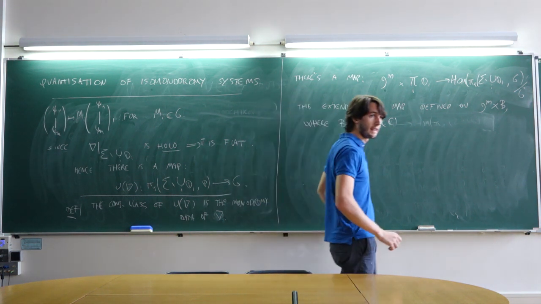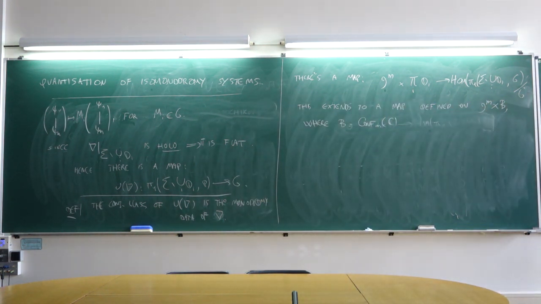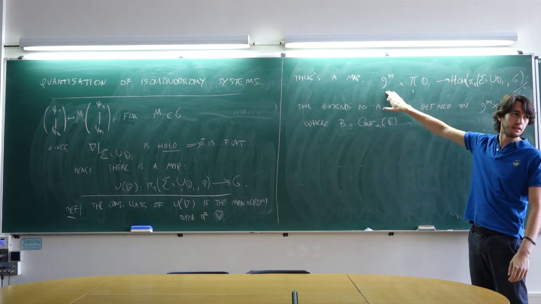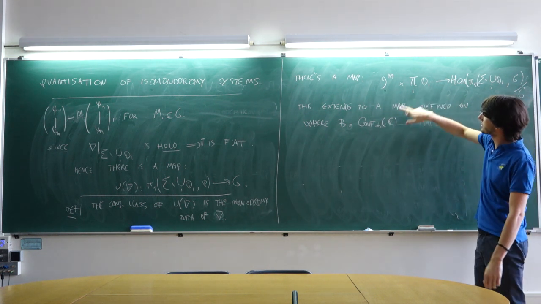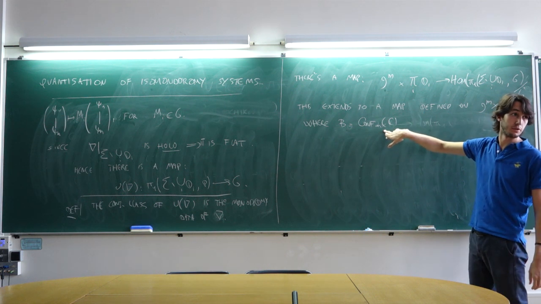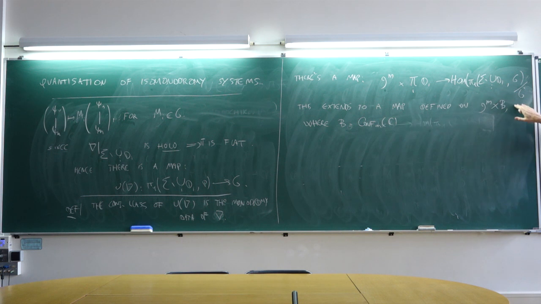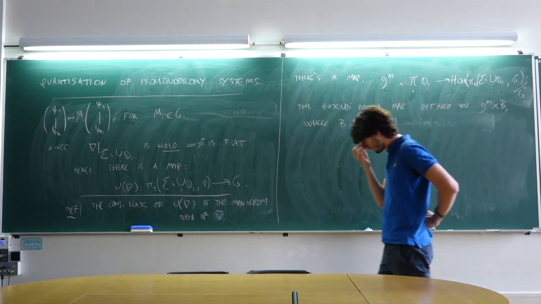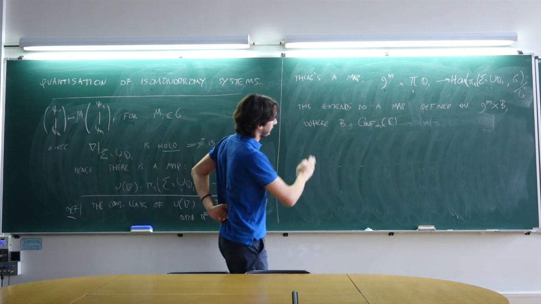So, what is the dimension of the domain and the codomain? One has to do a little computation. This is the Lie algebra itself times m, and this eventually is just an open set inside C to the power m, so it still has dimension m, and then you have to compute the dimension of the Betti moduli space, the moduli space of representations of the fundamental group. So here you do the GIT quotient, right? These are maps from here to there, so they are given by taking generators, you have n-tuples of matrices satisfying some relation, and then you compute the dimension of this. Yes, so this is sent to a map defined there, good, perfect.